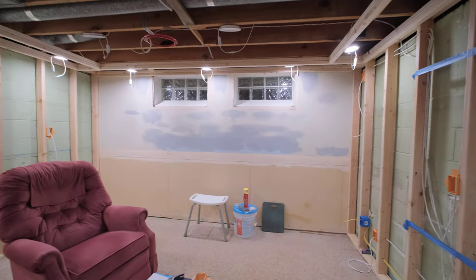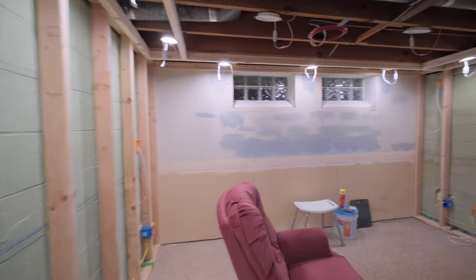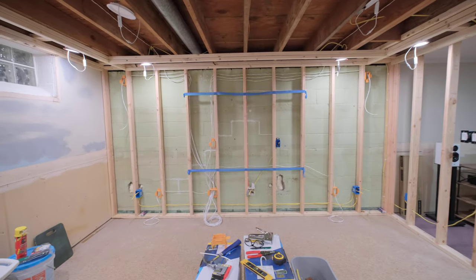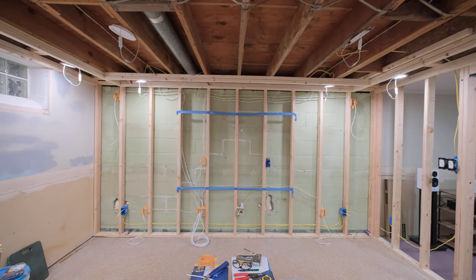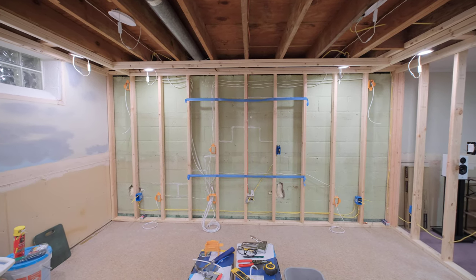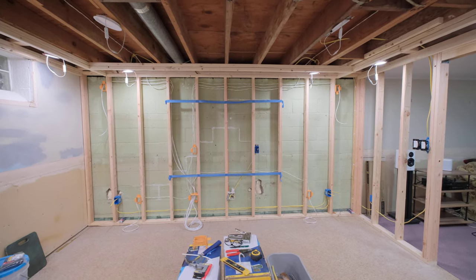For the soffits, instead of sconces, I'm doing can lights around the room. The room's a little bit wider than it is long, so we're doing four cans across the back wall, three on each side wall. The front wall has the same spacing as the four cans on the back wall, but minus the two cans in the center because that's where the screen is going to be. I want to be able to have the cans on while the screen's on and not have glare on the TV or a future potential projection screen.